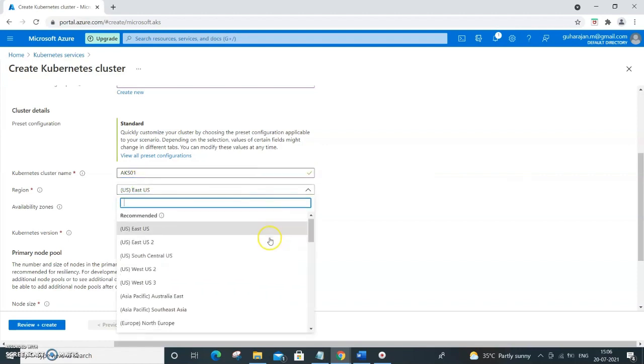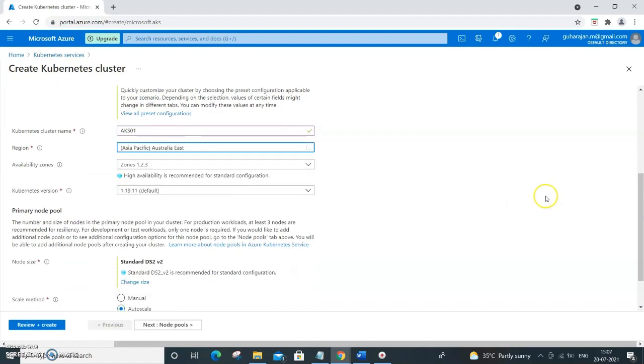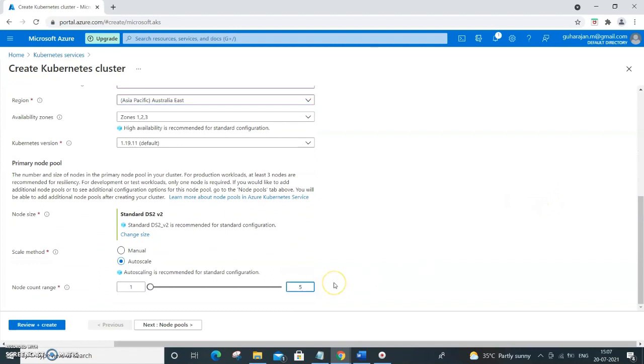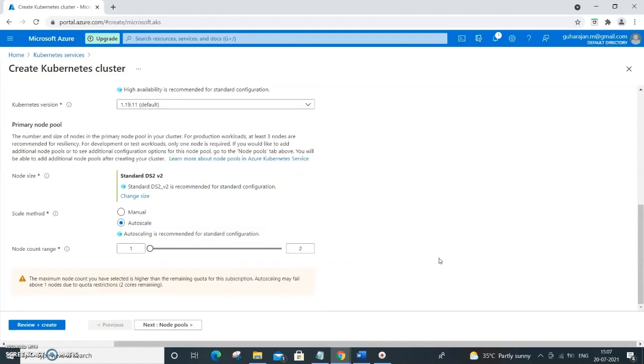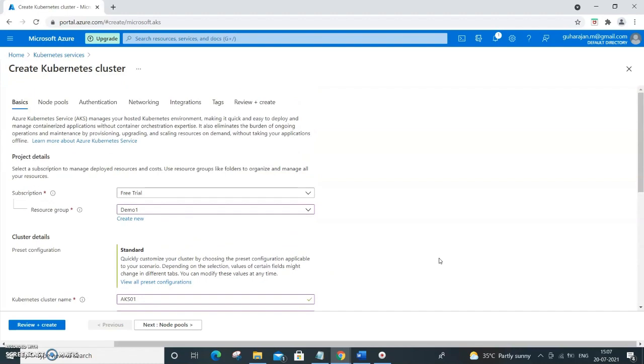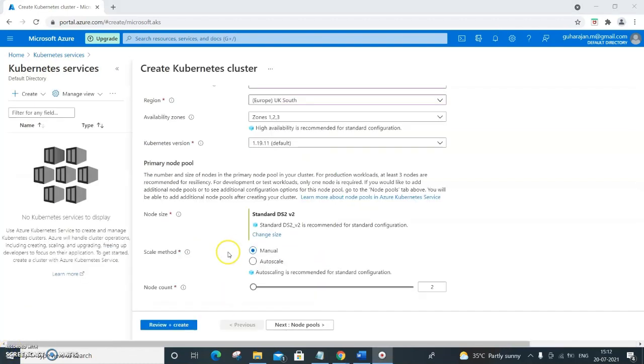Then let me choose the same one, and I'll say 2 nodes. It's going to be manual and 2 nodes. Okay, as we see, auto scale. So the error has gone.